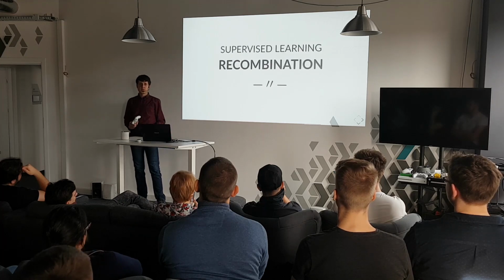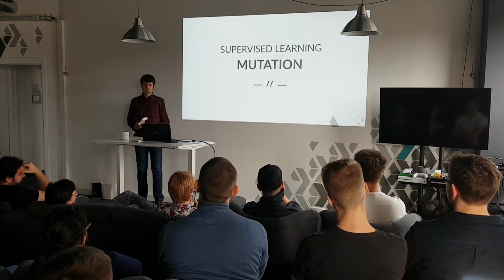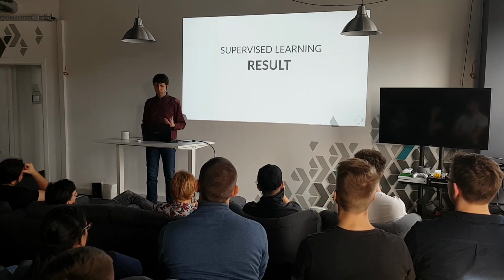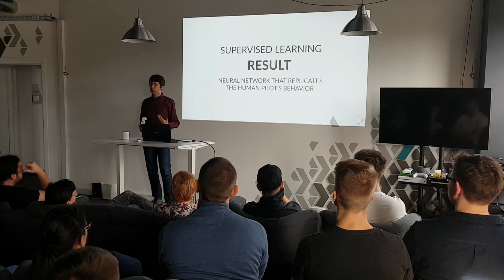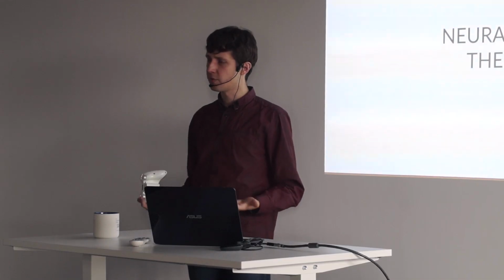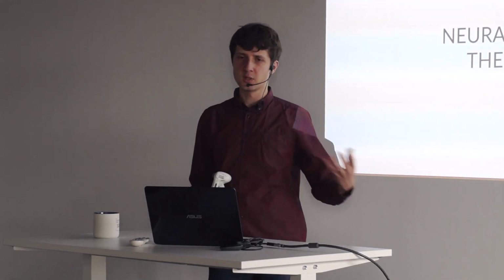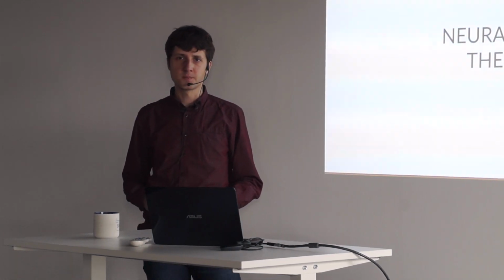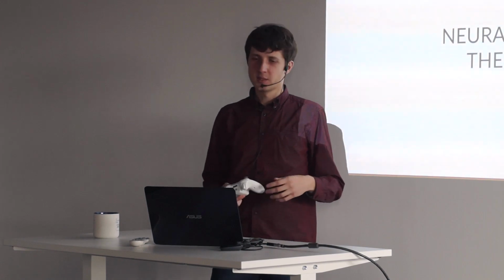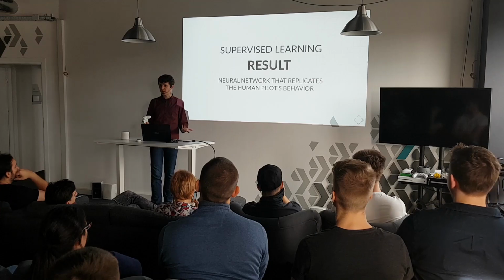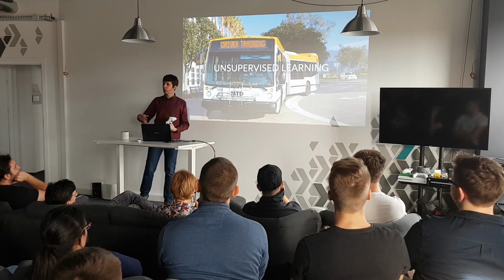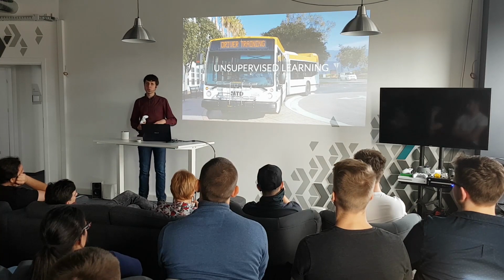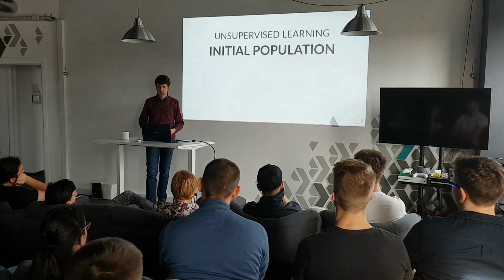Then I'm doing recombination and mutation, and those are exactly like I said earlier, no changes here. And hopefully what I'm getting is a neural network that replicates the pilot's behavior. So it takes the same actions in the same states that the pilot did. And this will hopefully be the copy of the pilot. Now, I proceed to the next stage, unsupervised learning, where I'm trying to go beyond the pilot's level.